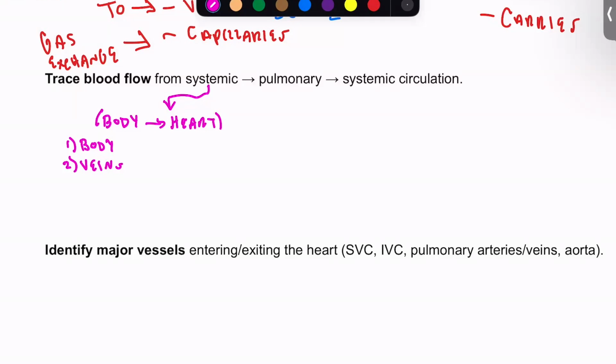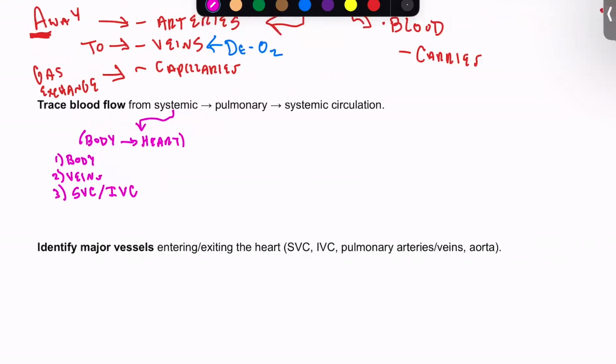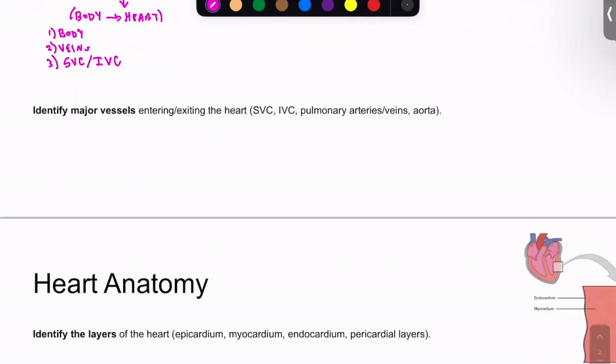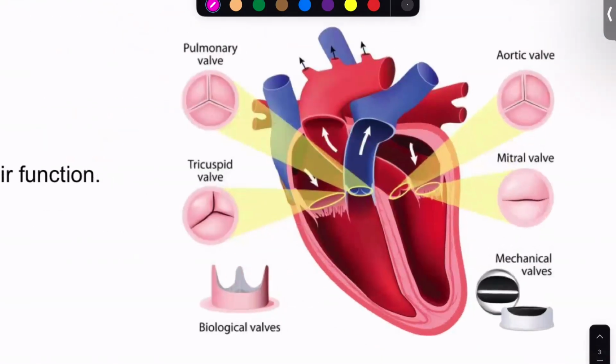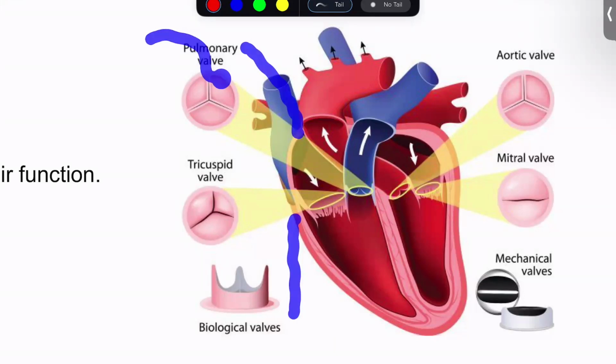So we go to the veins, and then the next step is that our venous system carries our blood all the way to the superior vena cava and the inferior vena cava. And so if you remember, those are the blood vessels that lead blood into the right atrium. So it doesn't really have it here, but if our right atrium is right here, our superior and inferior vena cava look like this, and they're returning blood to the right atrium from our body.